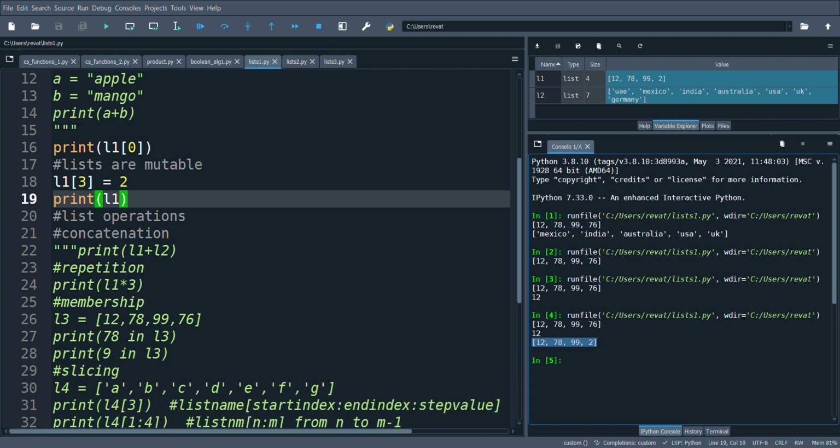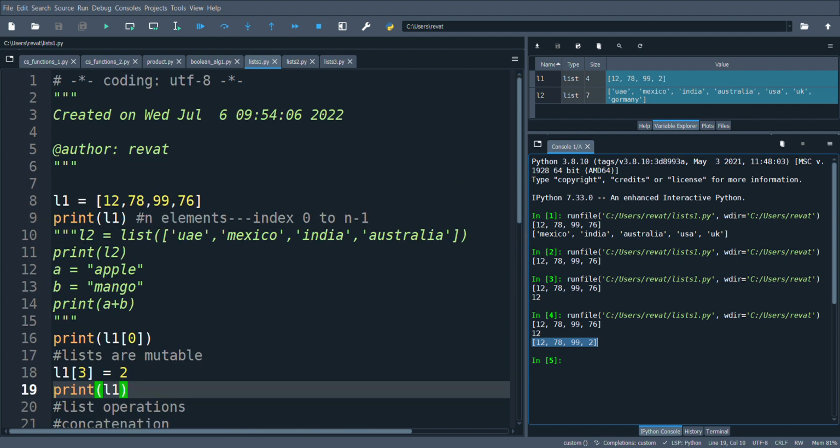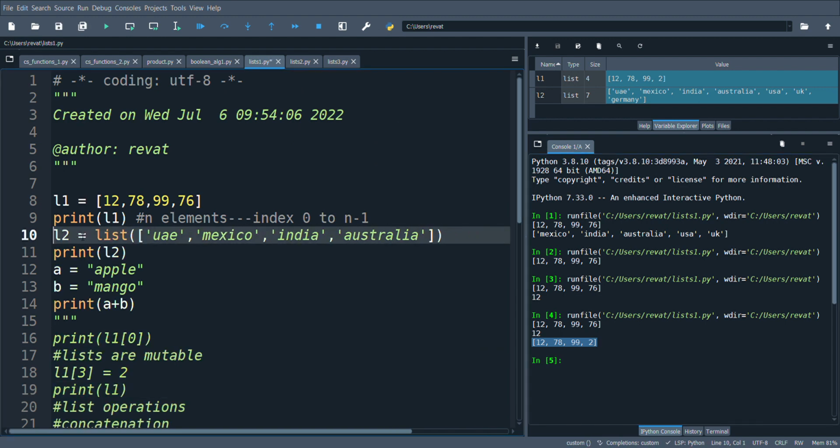I have created two different lists, L1 and L2. You can see in line number 8 I have created the list L1, and in line number 10 I have created the list L2. This is another method to create the list. Either you can directly specify all the elements within the square brackets, or we can use the list method in order to create a list.